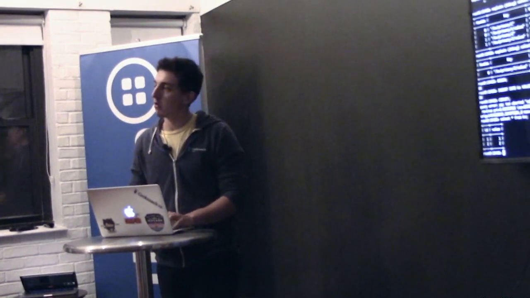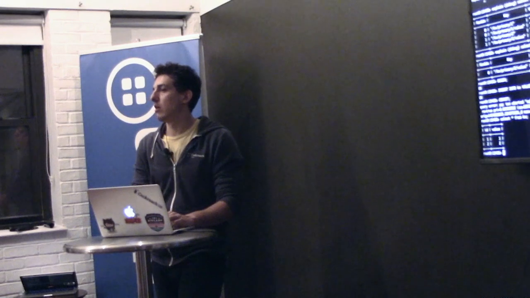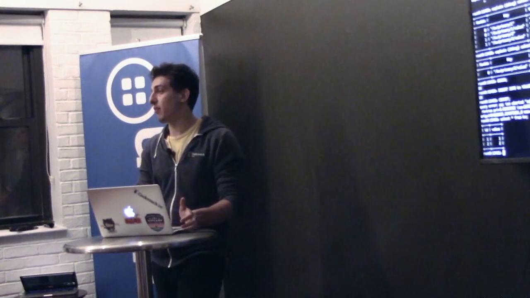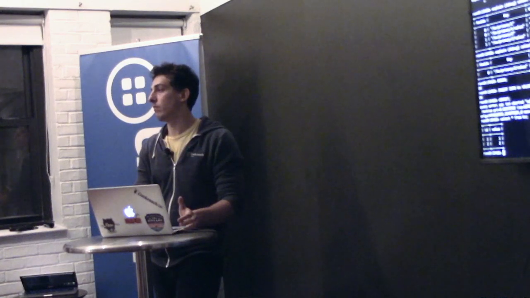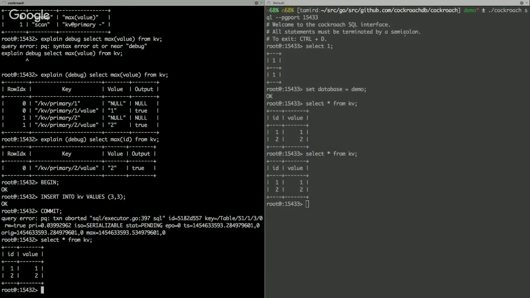Is the grain of those things the table? Sorry, I'm just trying to figure out what contends with what. Well, when you try to read the whole table, you're going to contend with everything that's operating on that table. So it's like a row level virtual lock. It's actually even finer grained than that. It's a cell level virtual lock, I would say, because each individual column and field, each individual grid cell.